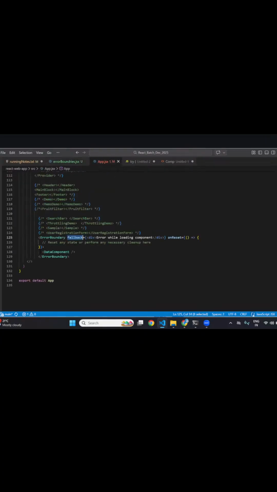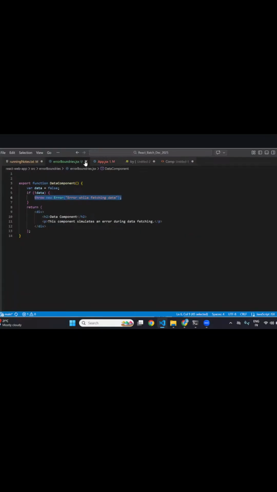Right, sir? Exactly. Any abnormal behavior, any exception which gets raised in these children, I automatically take care of it. That is what your error boundary is doing. Clear? But we are not actually trying to resolve that error, but simply giving some indication to the user. We are doing a catch block here because when it is JavaScript code, there is a concept of handling it. But when it is a component, I don't have a concept of handling it. Instead, I'll be showing a message to the user saying that something has been broken. You're just educating the customer who is using it.